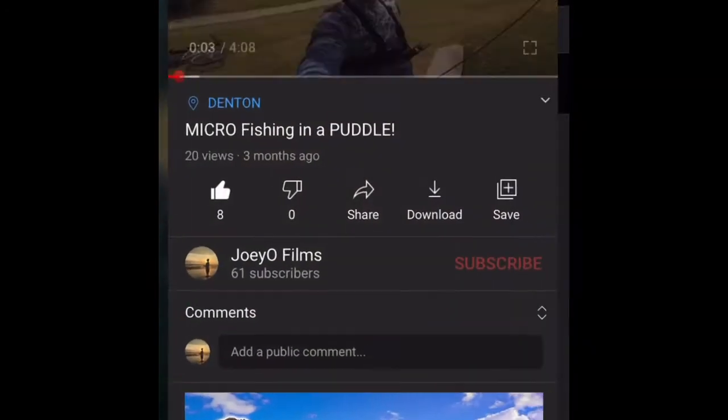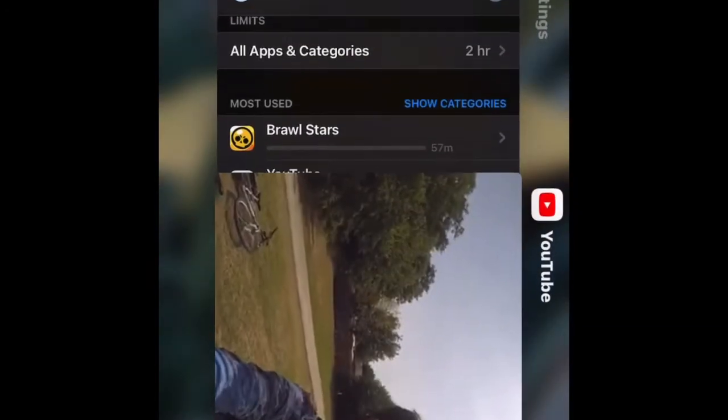So what you're going to want to do is enter YouTube. Right here, I am in the YouTube app. Next, what you're going to want to do is double click your home button if you have a home button on your phone, or if you're on an iPhone 10 or up, you do that thing where you swipe up and to the side and you get your apps like this. And what you want to do is hold it in landscape mode, just to get the best view, I guess. And then what you're going to want to do is go into the app, click play, and then double click your little home button again.